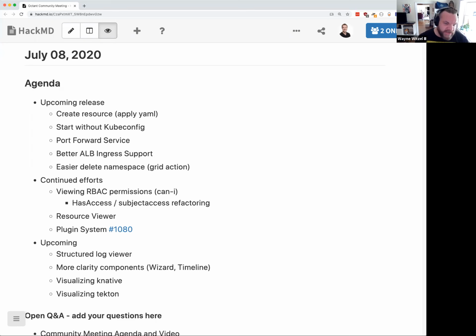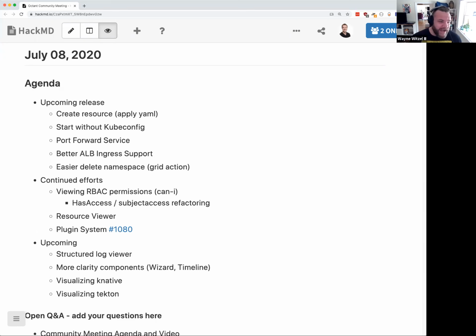So this is all stuff that's been being worked on and has been in flight for a while. I just wanted to touch on it again to give an update of where they're at. So the viewing RBAC permissions are essentially the can I view that we might have within Octant. That is something that I've been working on and going back and forth on for the last couple releases.